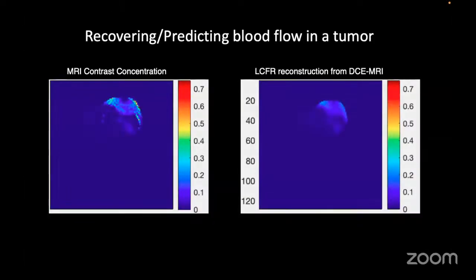But the other reason philosophically I really like using a SINDy approach is because we get an identified equation and model out of it. So this is taking a different mouse, not exactly the same one we were just looking at, but the same study. And the data is on the contrast agent evolution over time. That's from the real mouse on the left. And on the right is the forward solution of the transport equations that we've identified. They are not exactly the same, but the big features are the same. There should be aggregation around the northeast side. There's a prediction that there's some fluid flow moving south of the tumor, et cetera.